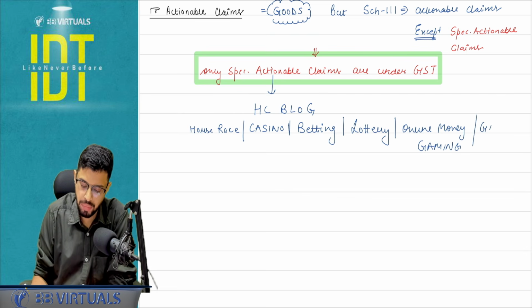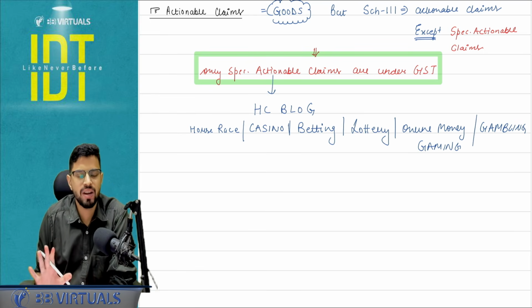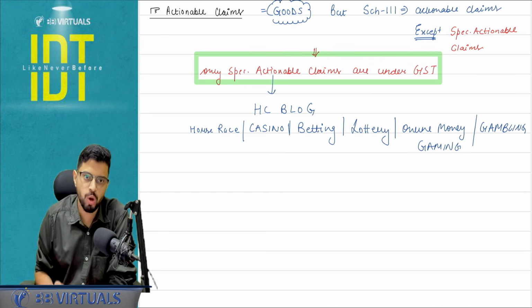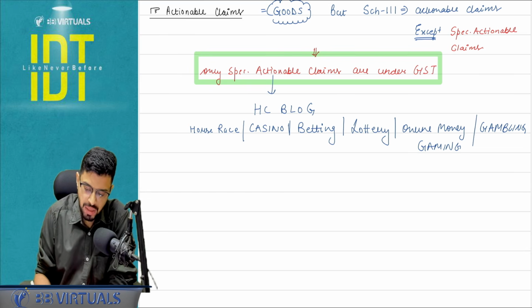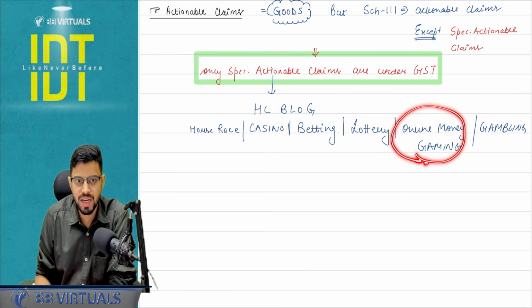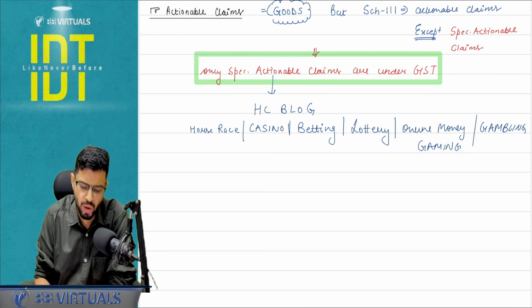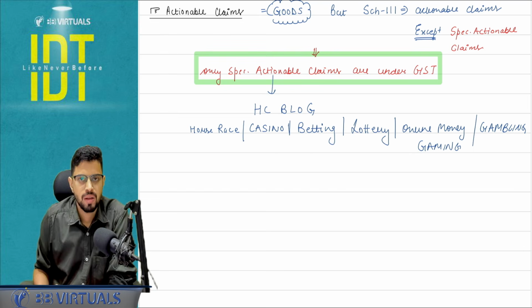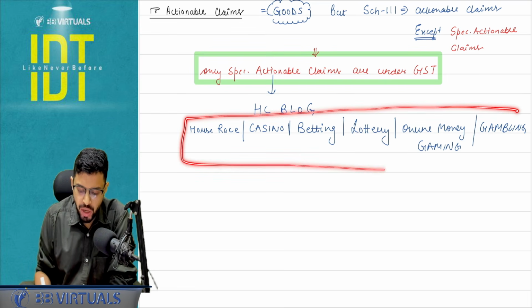and gambling. If you see, all these are sin activities. Sin activities means government views all these 6 activities in a negative manner. So they want to put GST on it. This is something that we have not analyzed in much detail yet. It's a separately defined term, not required right now. General understanding you have, online money gaming means online games where you are putting in money. So government wants to discourage that, like PUBG and everything that people used to play, where they used to put money as well to buy whatever was used in the game. So these are ultimately today under GST.